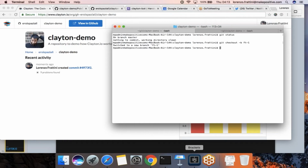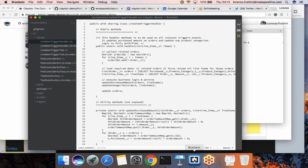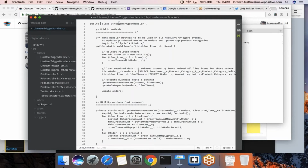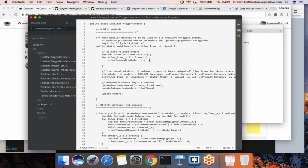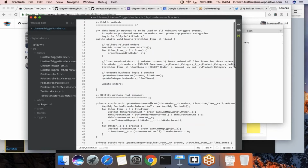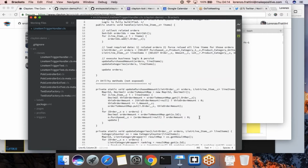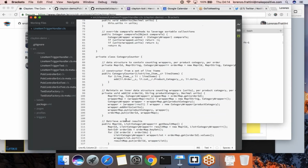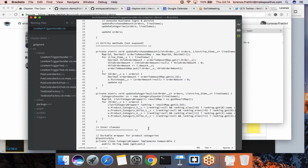I will now make some changes to my code. Let's make some mistakes, things that I shouldn't be doing. So for example, we could do something like this. I could do something very bad like this. So introducing a couple of programming mistakes, basically. Now I am not testing this on Salesforce just to make the demo quicker, but I think you're getting the kind of scenario, right?